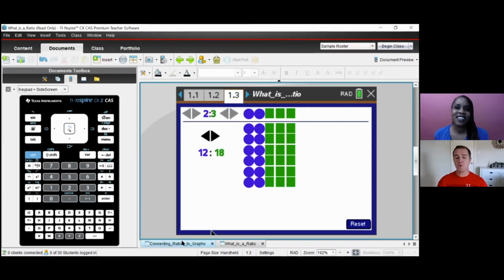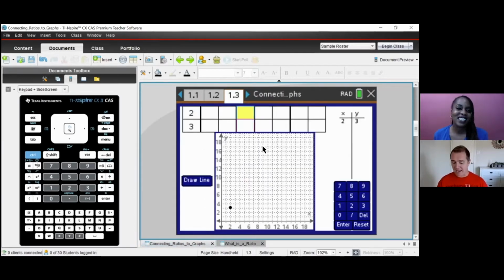This is kind of a cool setup. And in fact, I learned something when we were exploring this that I had never really thought of before. You know how when you plot equivalent fractions on a number line, they always line up on the exact same spot? When I plot, say, 1/2 and 2/4 and 3/6, it's always in the same location on the number line, right? Guess what? If I take equivalent ratios, check out what happens.